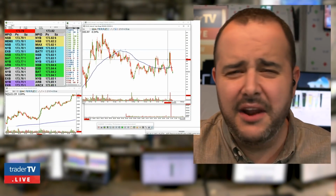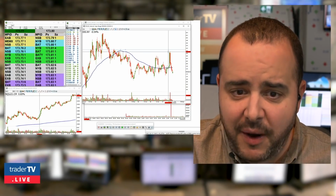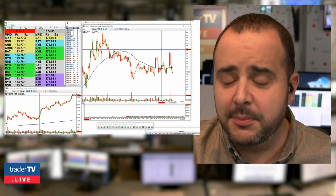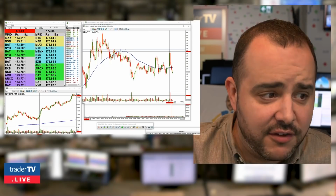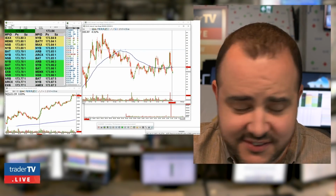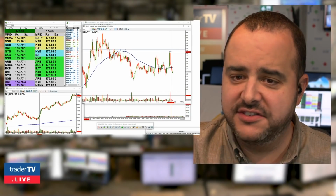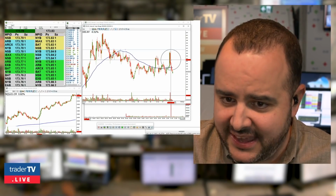Sometimes we get, I don't want to call it FOMO, but a little excited because we see this move up. We're like, oh, it's going to break, and we get in a little bit earlier. Wait till it breaks. So to me, this was a great trap on Disney. They trapped people high, and now with this downward move, it's traders that are trapped here saying, man, I bought the highs and I'm wrong. And then all of a sudden you're able to get out all the way down here.